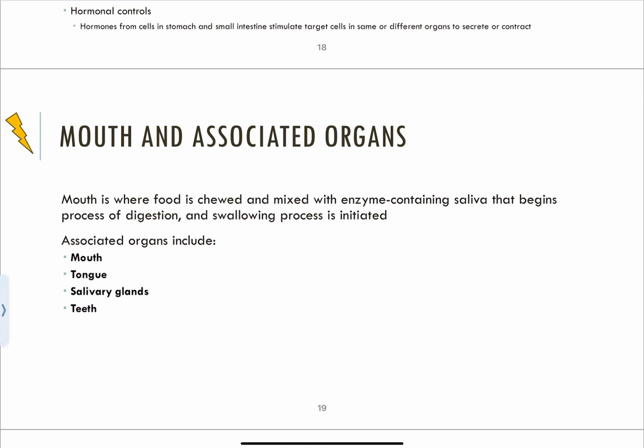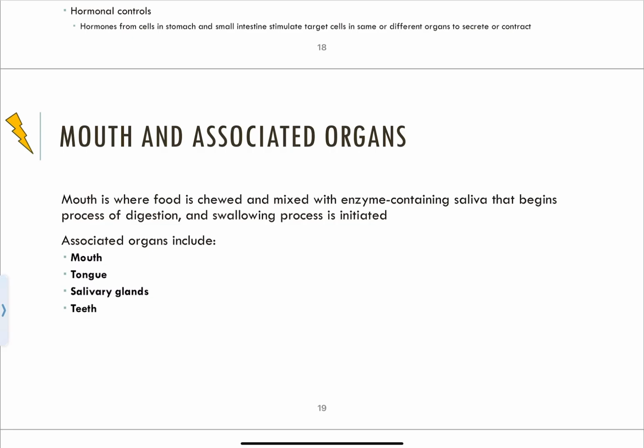Okay, so now moving on to section 4, we're going to talk about the mouth and some of the associated organs. Again, way more information if you were to open up your textbook and read this section. You may need some of this material for lab because a lot of it is gross anatomy and microscopic anatomy of the mouth and its associated organs. But in these slides are what you need to know for lecture.